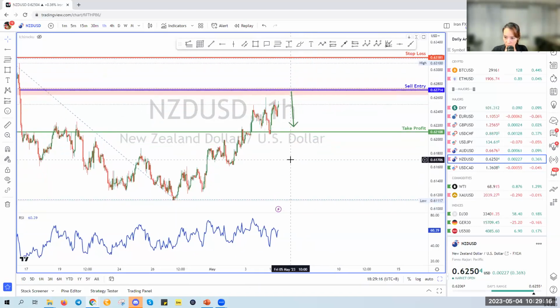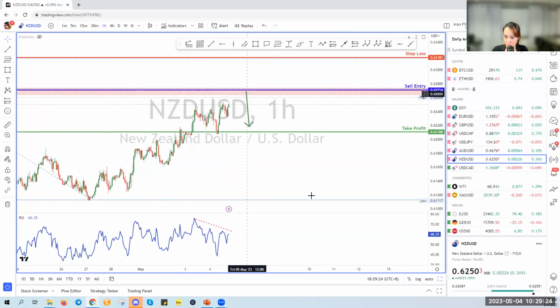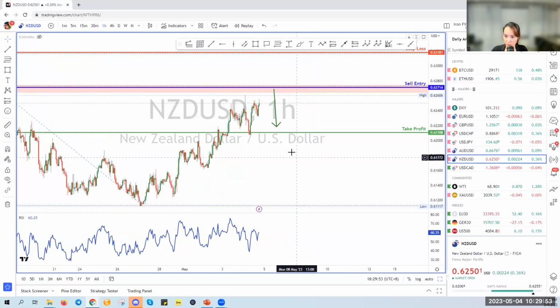But then you can see that there might be divergence here. Let me just try to put it here, but I thought there might be divergence like that, right? If there is no spike here, there might be a valid divergence. But because there is a spike here, I may not consider it a valid divergence. Yeah, but you may consider to see this level as well. My view.